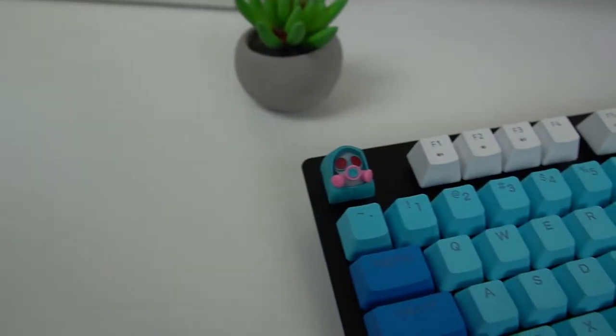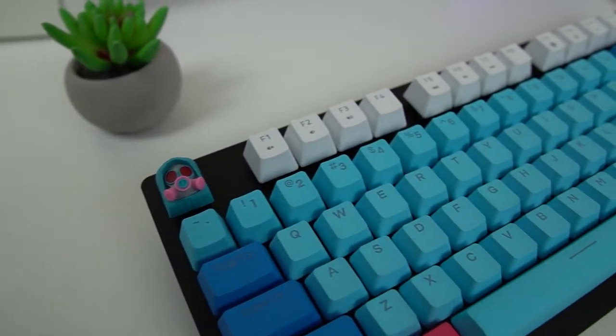The detail is super nice on this and I'll have b-roll on screen. I forgot to record a section with the light glowing, but the light does shine through the eyes on that keycap and it looks really nice with RGB behind it. You can also see some white keycaps on the keyboard — those are just some leftover keycaps I had from a Razer set.